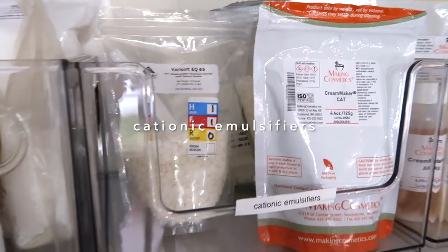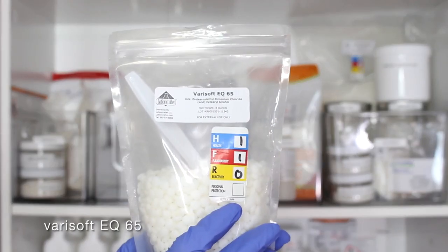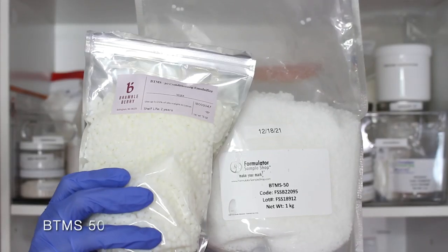Moving on to cationic emulsifiers. Cream Maker Cat, love it. Verisoft EQ65, hard to formulate with, but I like it. BTMS 50, go-to cationic emulsifier.